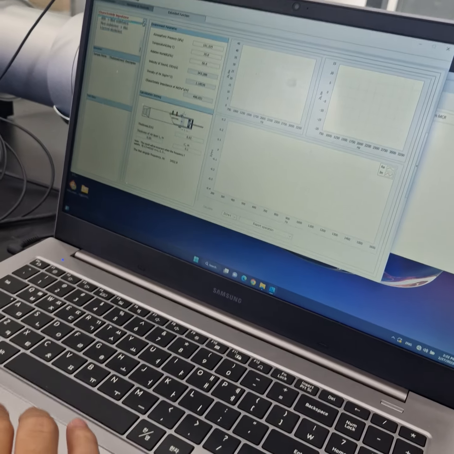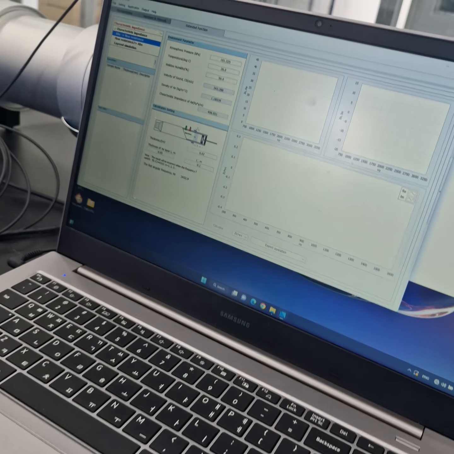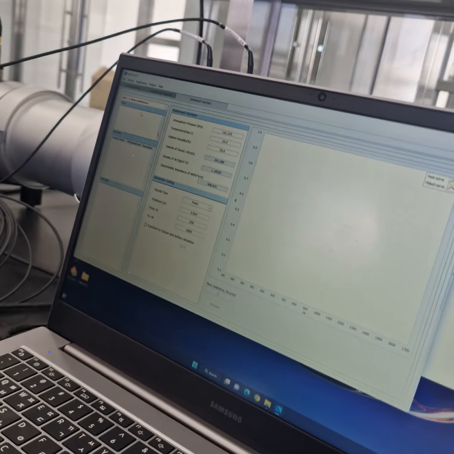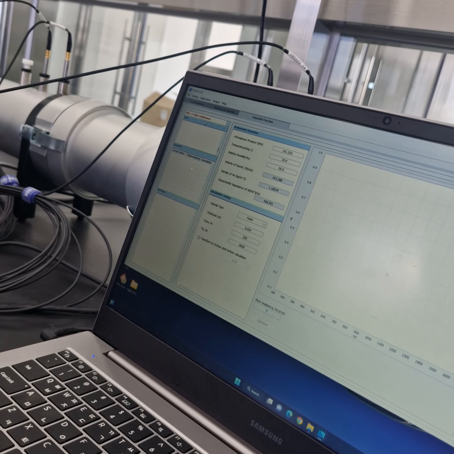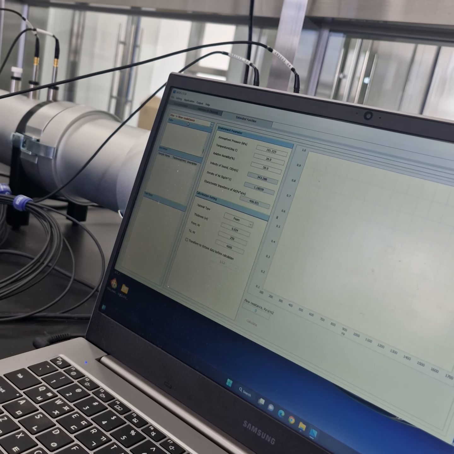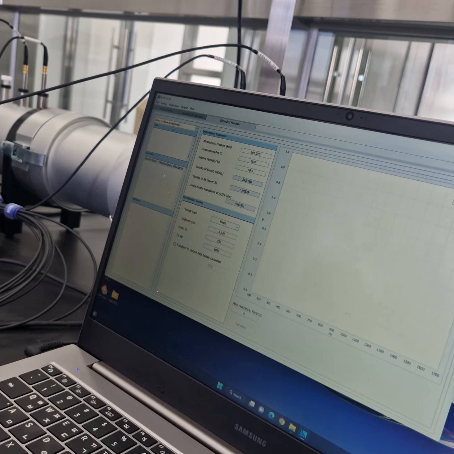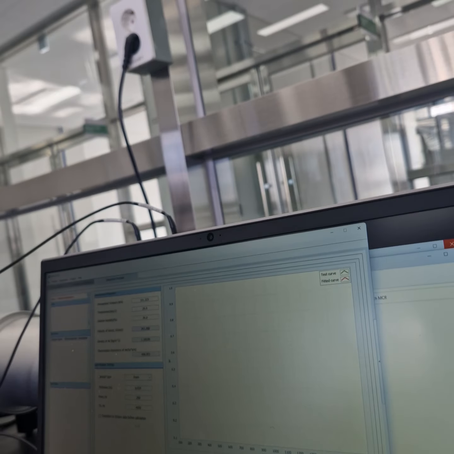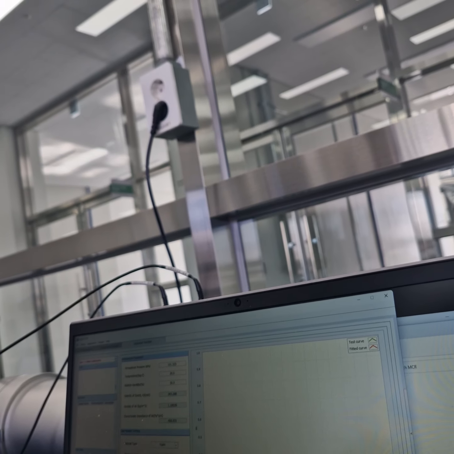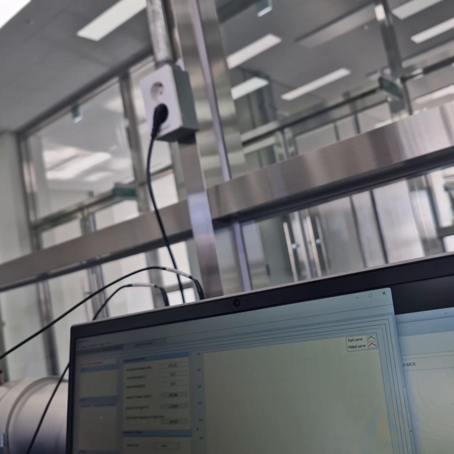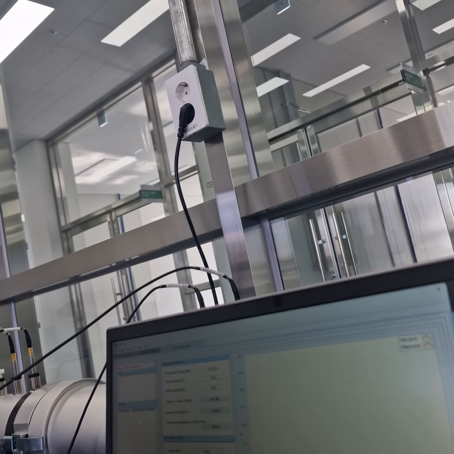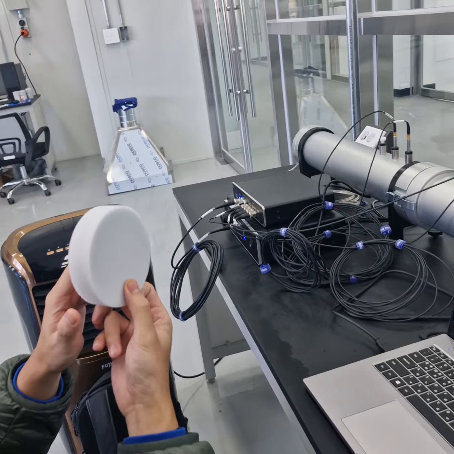This is one of the functions, and in the extension function we also have three more others. One is called absorption to flow resistance. Another thing that determines the acoustic property of the sample is flow resistivity. What is flow resistivity? You can see this material is an open cell foam.